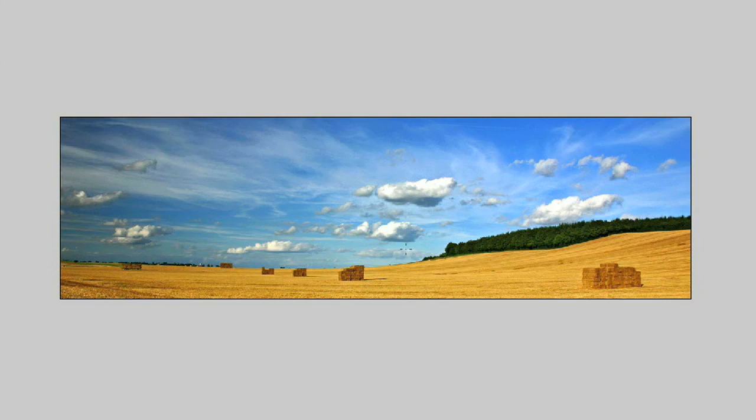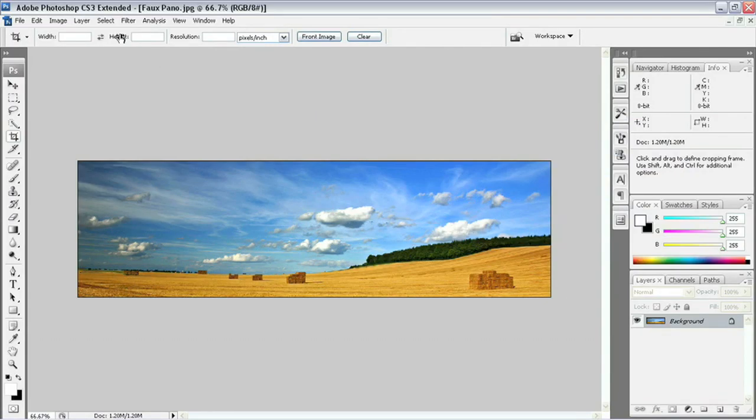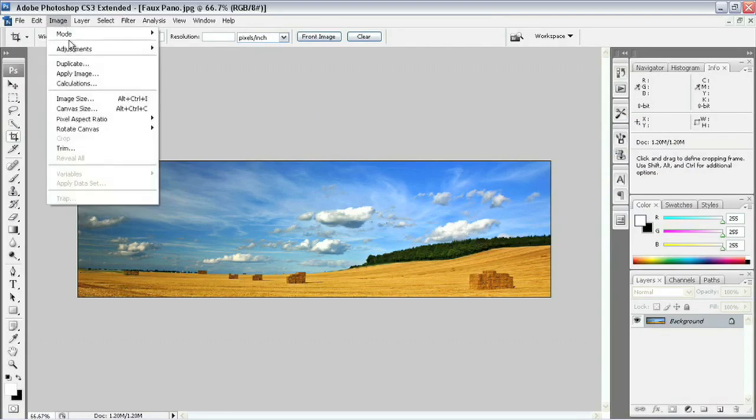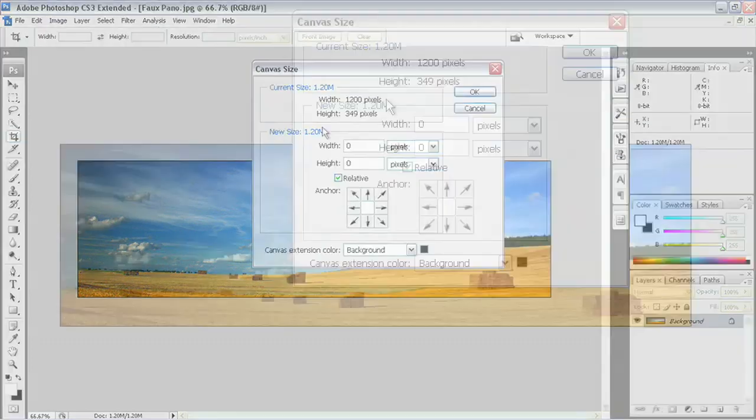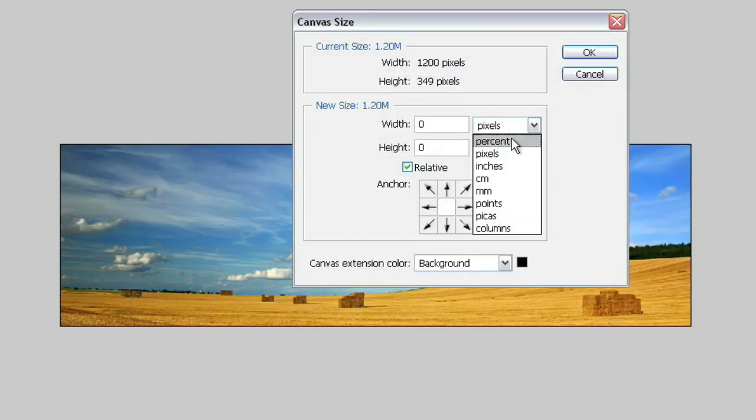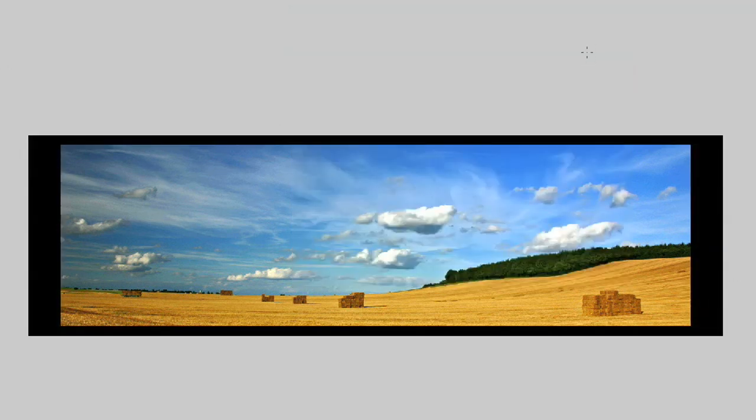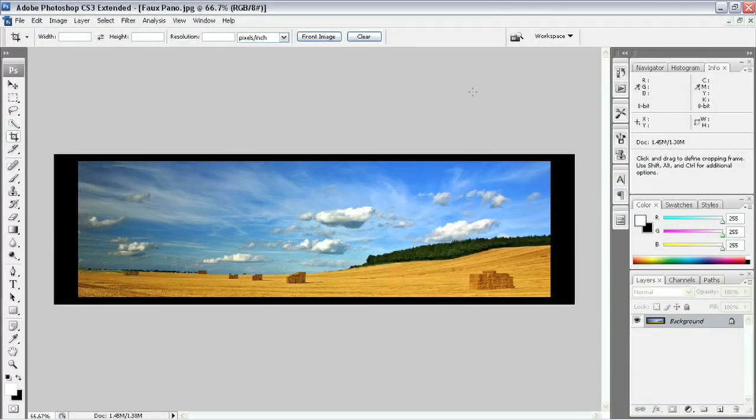And what you can do now is also add that nice little border effect that I taught you earlier, and that's simply by coming up here to the Image menu, choosing Canvas Size, and then we're going to switch this to percent again. Make sure that the Relative checkbox is checked. I'm going to add 10% to the width, and I'll add 10% to the height this time. Then we'll make sure that the background color is set to black in this case. Go ahead and hit that, and there we have a nice mounted panoramic photograph created from a photograph that was before a little bit boring.